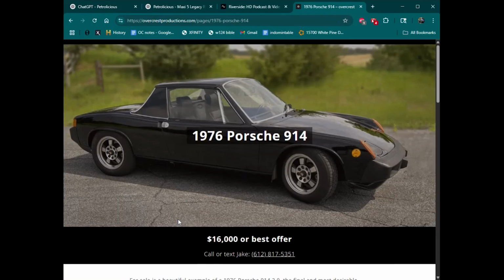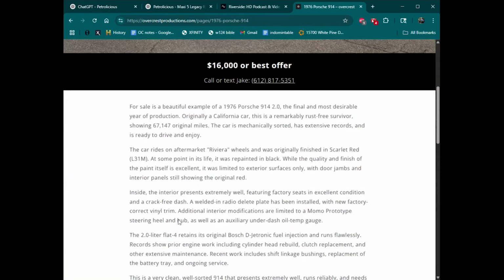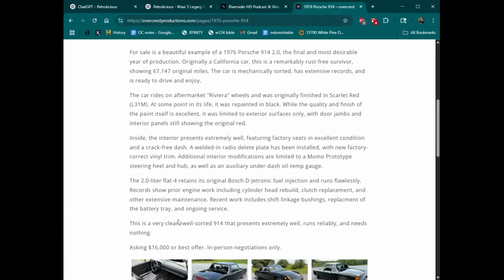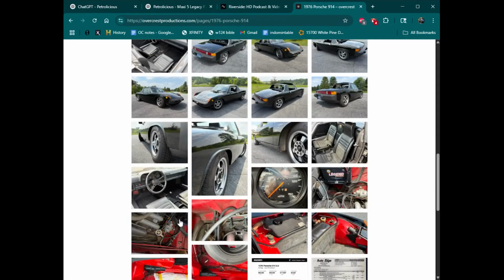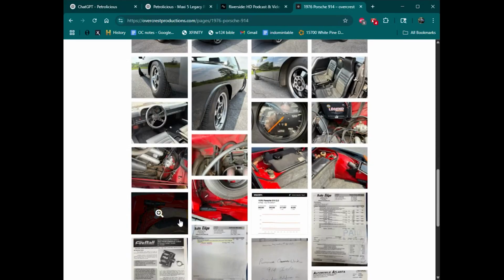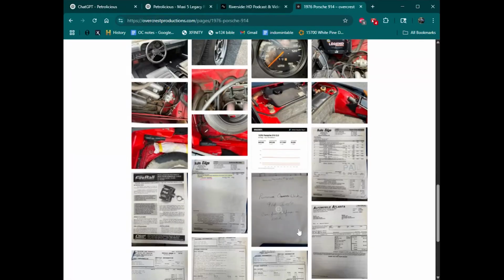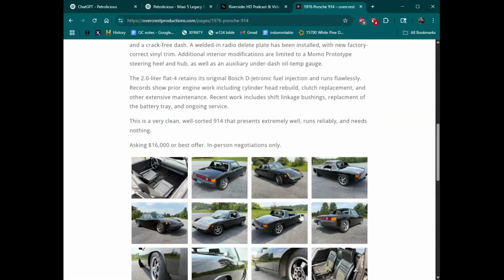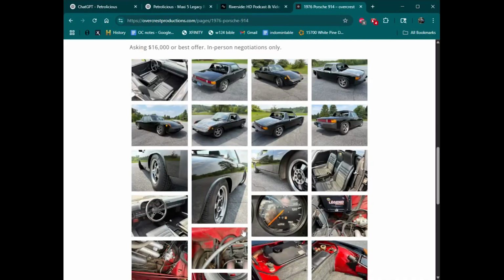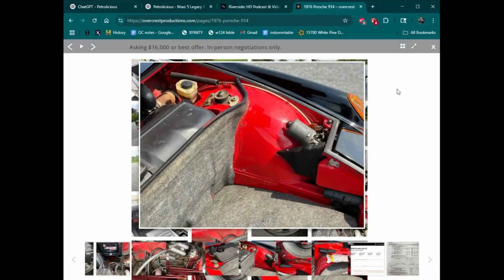That's supposedly it. I know. I looked, and ChatGPT was like, "Bro, that's way too cheap. What are you doing?" That's what ChatGPT told me. And the Hagerty valuation is in there. So here's what it has and does not have going for it. It is a California car originally, no rust. It has really, really nice black paint that was a respray, but it was a surface-only respray, meaning the original Carmine red, well, it's not even that, but in the trunk, in the door jambs, in the footwell, it's all the original red, which is really nice.